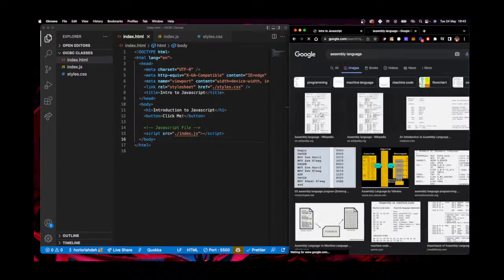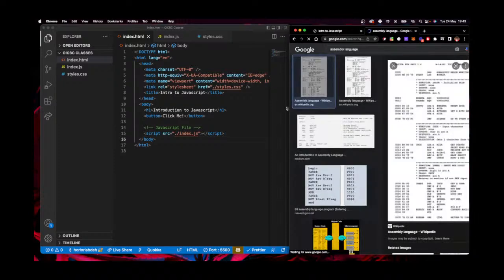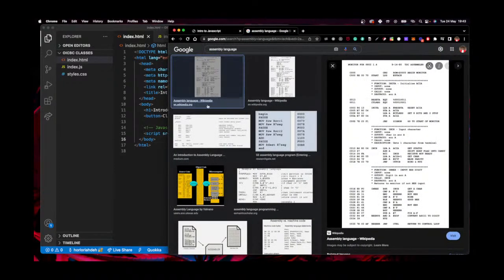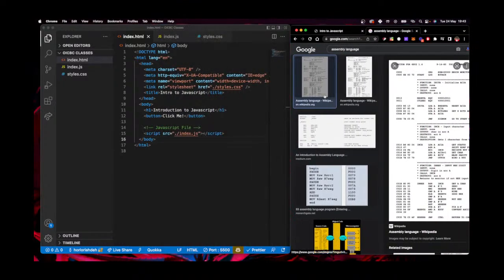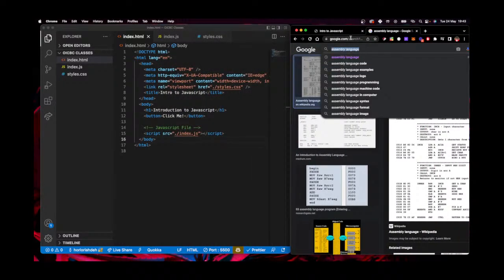So if the computer were to have a second language, the assembly language would be the second language of the computer. You can see this is more human readable. Maybe you might not be able to make sense out of it, but it still feels like something you can at least make small sense out of, right? Compared to when you have zeros and ones like we had in the last example. So this is the second level of language that you have on the computer.